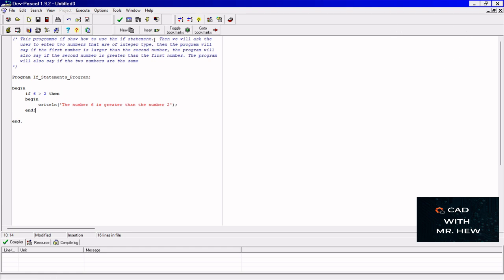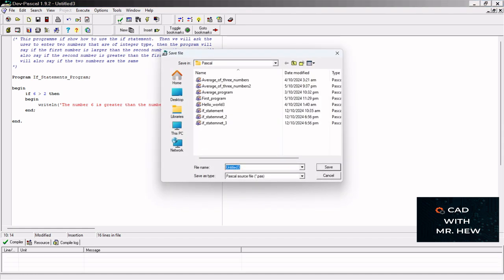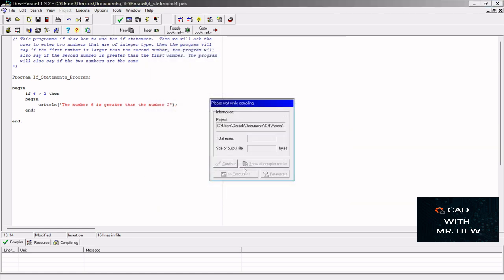All right, what we're going to do now is compile the code to see if it works. How we compile the code: we come up here where this check mark is and it says compile project. We click on it and we need to save it. So we're going to call it if statement, enter. All right, so there are no errors. Now I'm going to run it. After you compile the code, to execute or run the code, you press execute either here or here, it is, run the project, right? So I'm going to click it here.